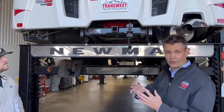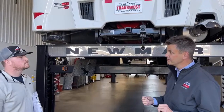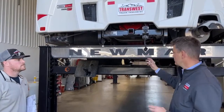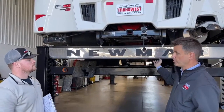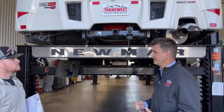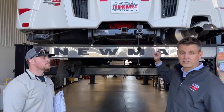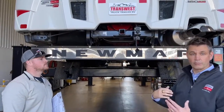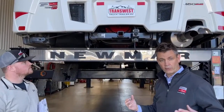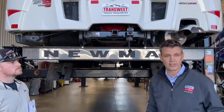It actually has its own separate small tank. There are 3 check valves in this system, so that if an airline were to break from a rock or 2x4 or anything like that going down the road, the check valves would not affect the braking of the coach. So it's modulated for your tow vehicle. It's modulated as you press on your brakes. It's going to brake your vehicle.